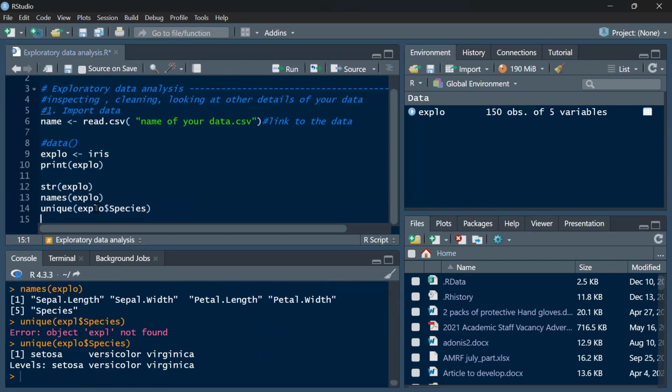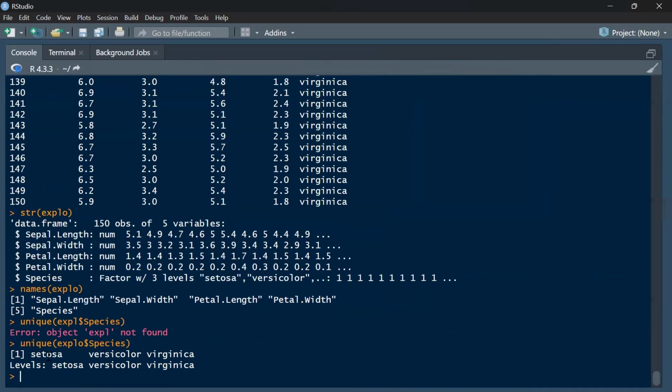You write this, and then it gives you that. You see how it is now. It gives you setosa, versicolor, virginica, and these are the levels. It told you earlier that there are three levels of this factor. So it is virginica now that was not shown earlier on. If you want to know all the levels, you just find out this.